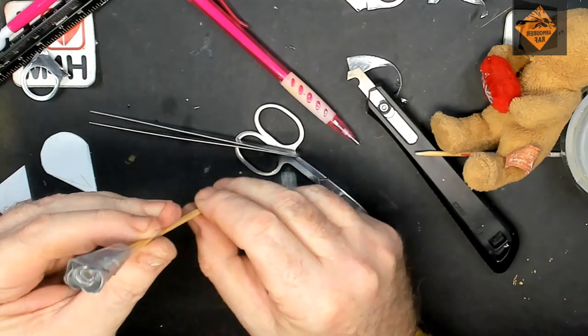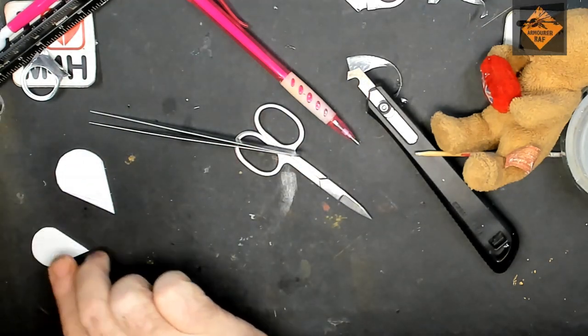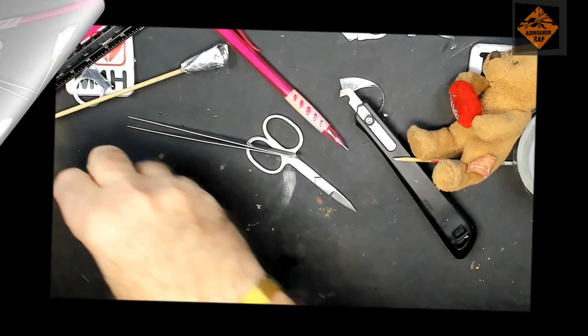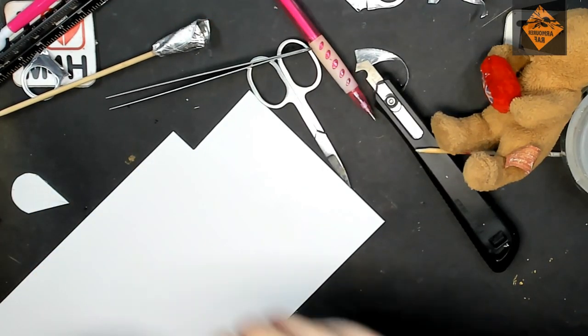And all four petals glued on. And it's coming along really nicely, but it's not enough. And it was at this point I realised I needed bigger petals for the outer petals. So, it's out with the styrene again, and time to make a larger petal template. Here we go!